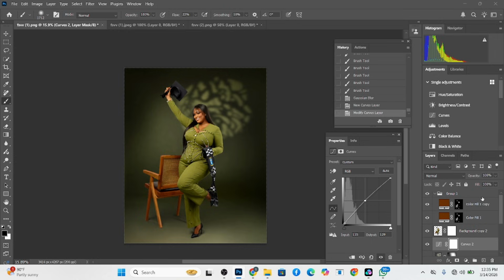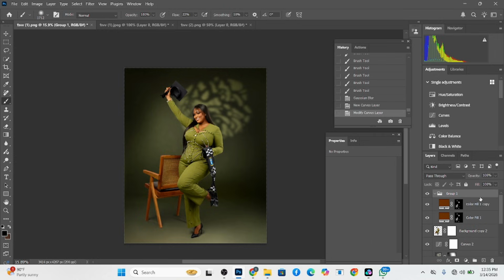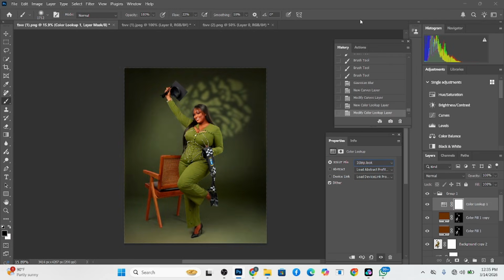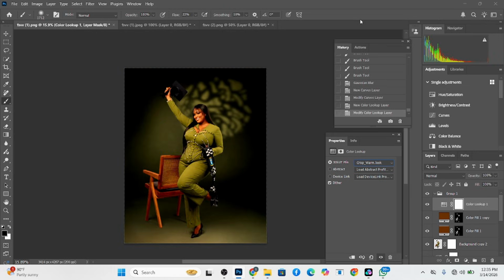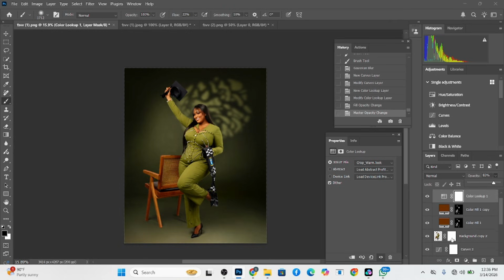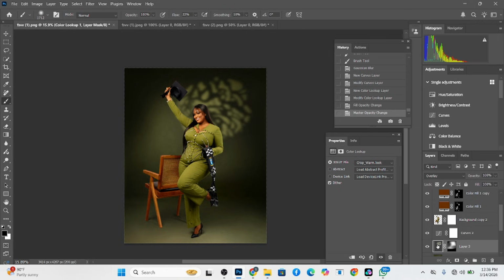Good. So the last thing I'm going to do now is to create a global color grading, right? So I'll just come over here, go to my color lookup, and just check for the best one that will match. I like the saturation this brings. Oh my gosh, this is beautiful. Oh, we need to bring it down. I love this so much. The colors are so rich. Okay, so what I'm noticing now is that my cap is lost.